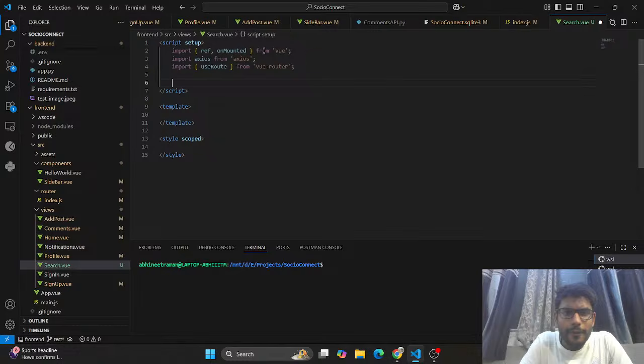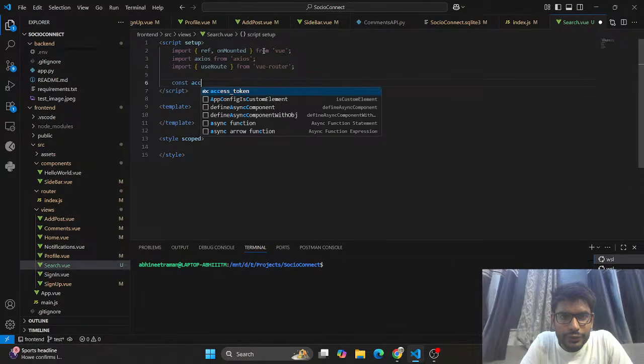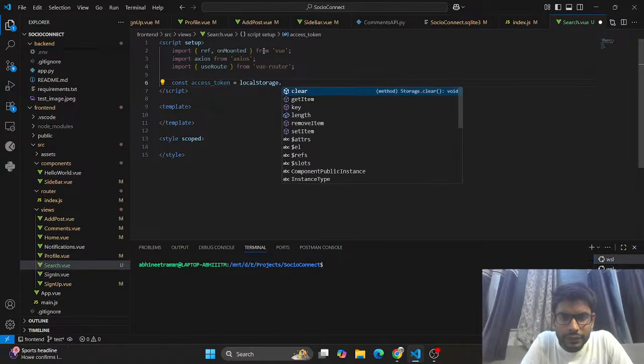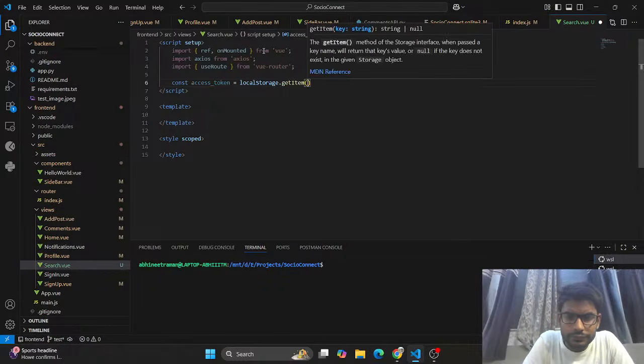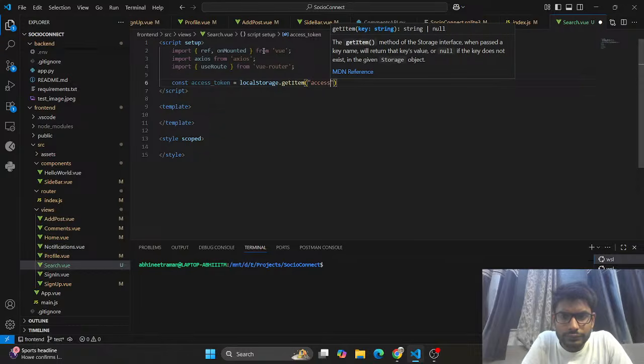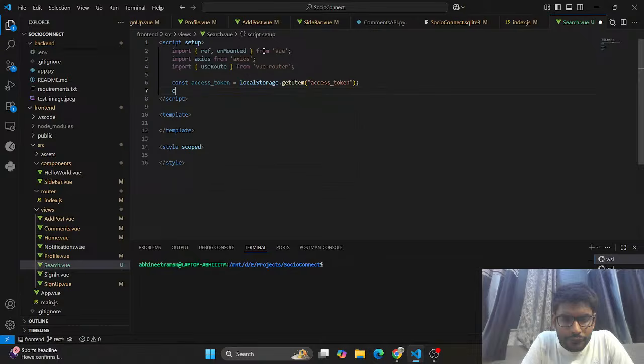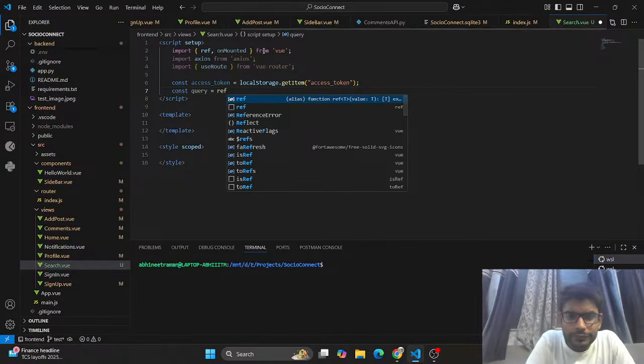For that, we require const access token, which is coming from the local storage dot getItem. Const query is equal to ref.